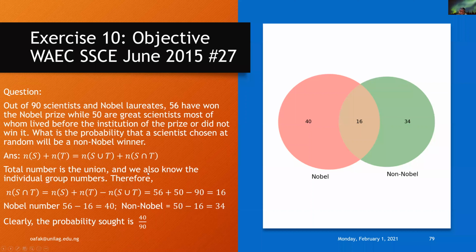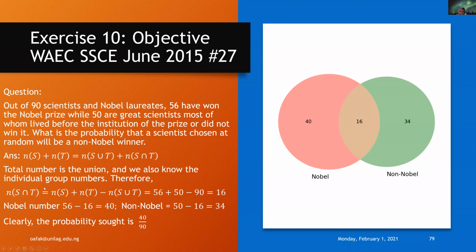The total number in the union, and we know the total number in the union, and we also know the individual groups. So what do we have here? There are 90 scientists and Nobel laureates. That is the union.